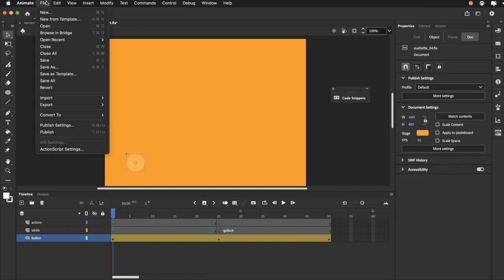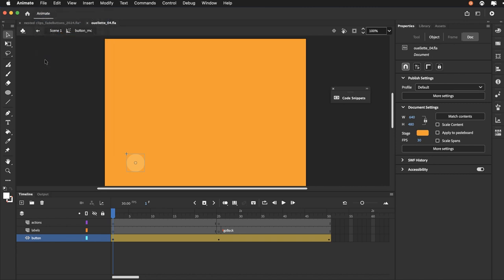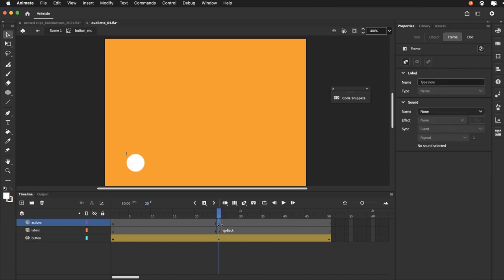Definitely a good time to save here. So I've got the animation done. I just need to set up the triggers, if you will. So I'm going to use a mouse over and ultimately a mouse out. But I'm going to go up here and put a stop command right away at the midpoint.